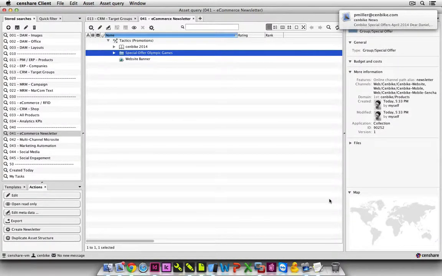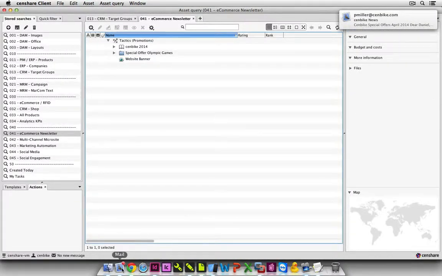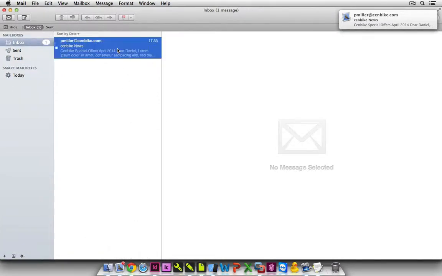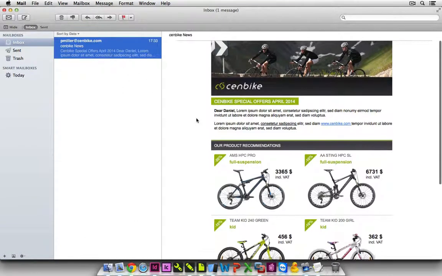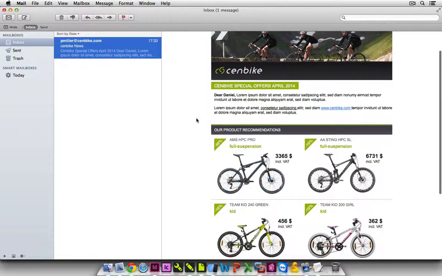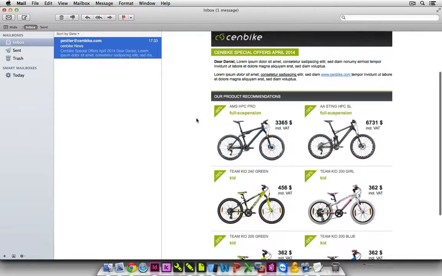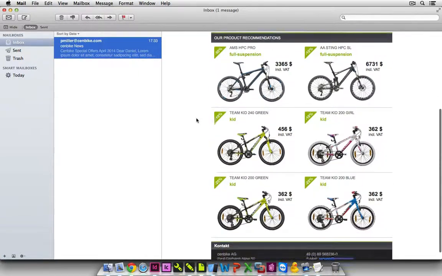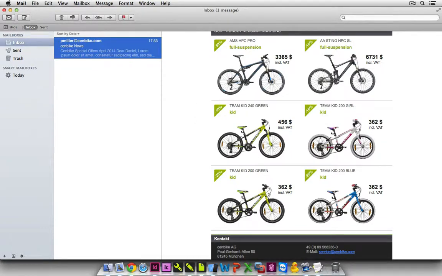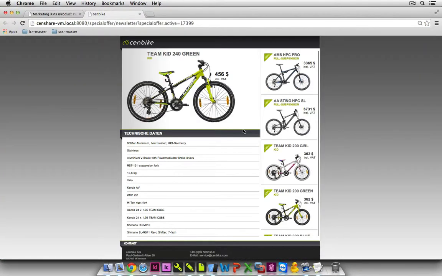The Winter Olympics special offer has been received, and when we open the email, the products are displayed interactively. The customer can click on a product from the email and go to the Cenobite microsite to see more details. When we click on the kids bike from the email, the microsite only displays the kids bike products.